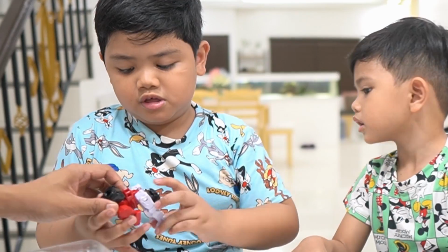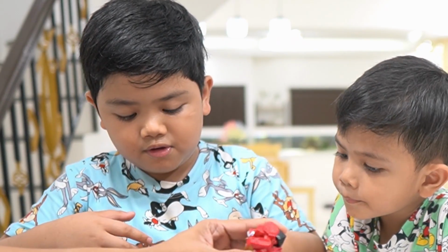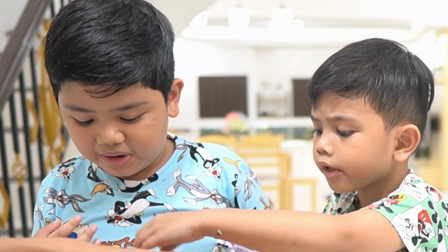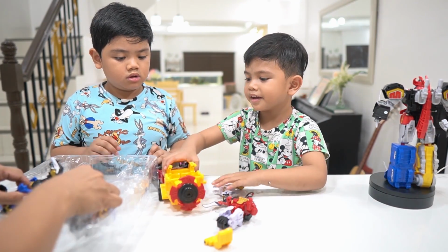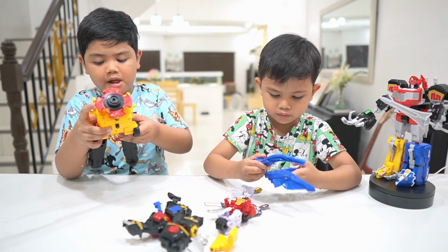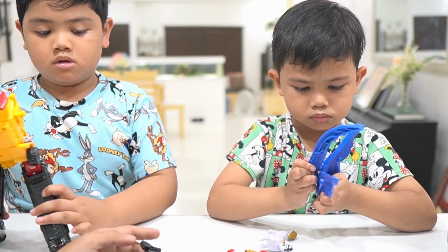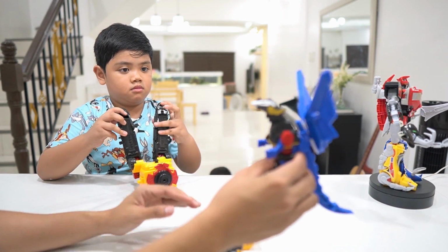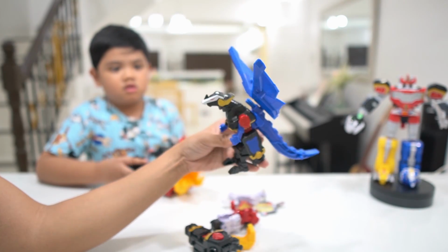Who's this one? This is the Red Ranger. Oh, but I don't know what it does. But you're the Blue Ranger. If it's your gift, then you should know what your gift does. This one is assembled already, unlike the other one. Careful. Dad, you help me disassemble it, please. Okay, number one. This is our first dinosaur. It's just a dragon, not a dinosaur. What's the name of this one? I don't know.